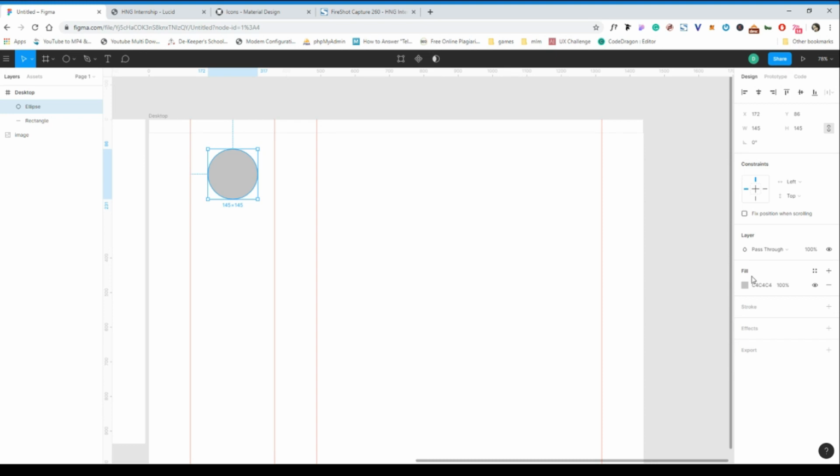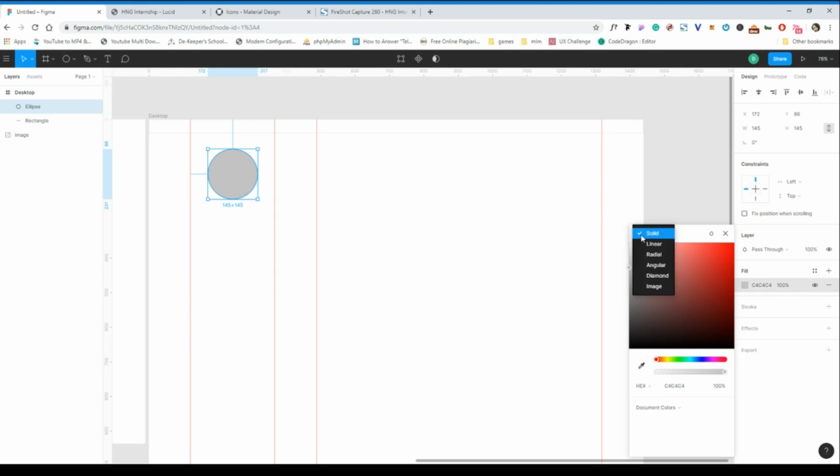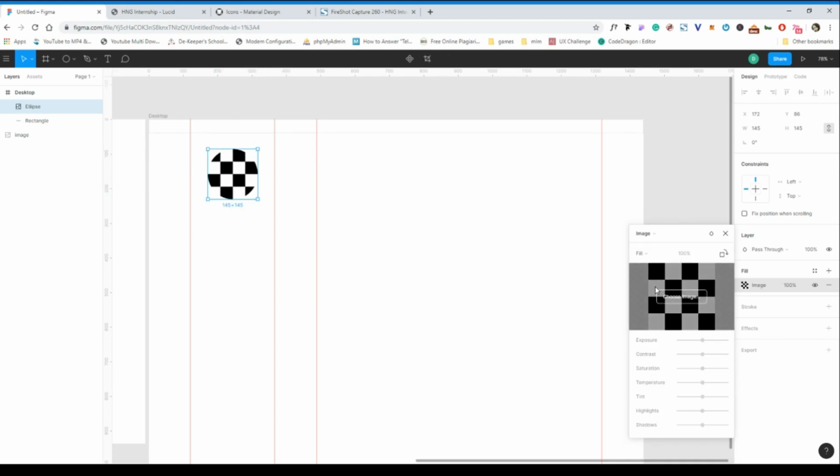So this circle has a solid fill right now, but I want it to be an image. All I have to do is click on this fill right here and probably change it to an image and just import or bring in an image. So let me just show you that way.